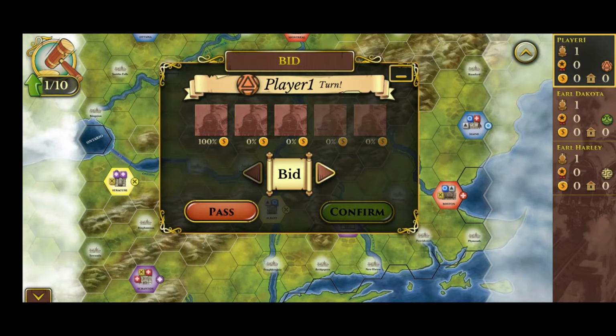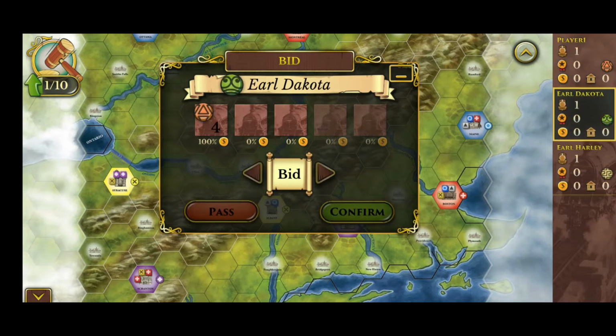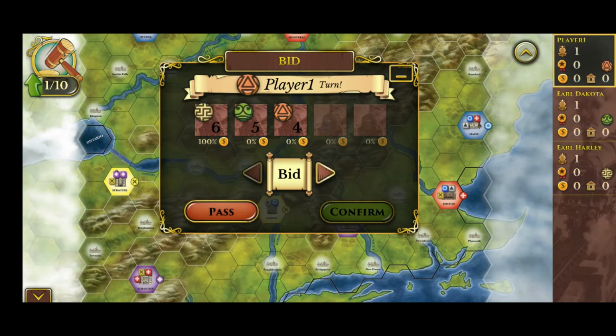So to show that, I'm going to bid 4 to go first. The AI gets to bid after me. So they've bid 5 and 6. I don't think it's worth paying 7 to go first. So I'm going to pass.